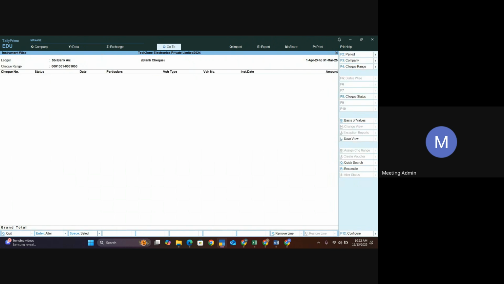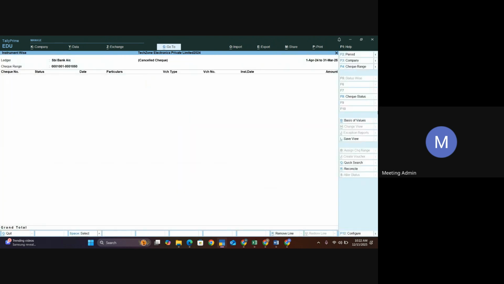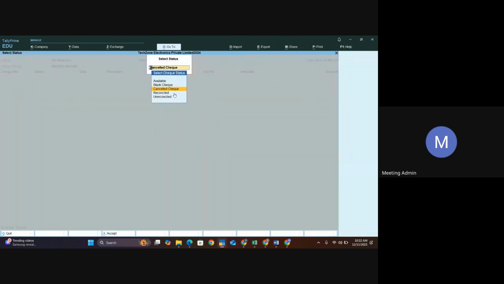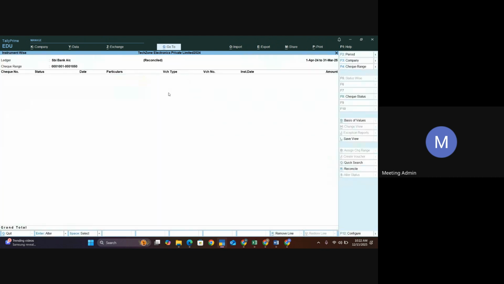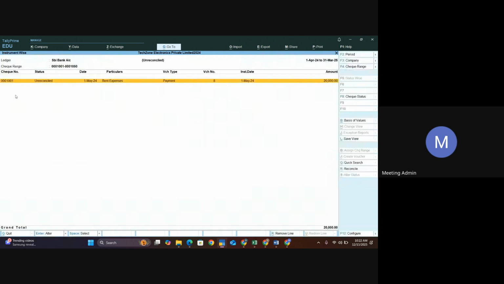Nothing is there, so blank check is empty. And cancelled checks, if you have any cancelled, you can view the cancelled checks. And if you want to view any reconciled, where the bank has approved, you can see it here. Nothing is there. Unreconciled checks, we can see that one check which we recorded just now. Understood?